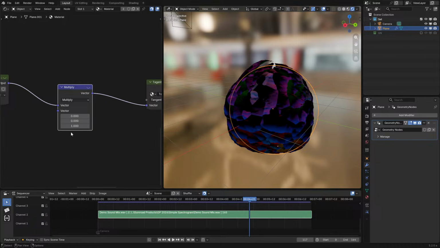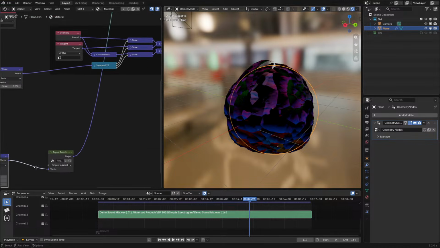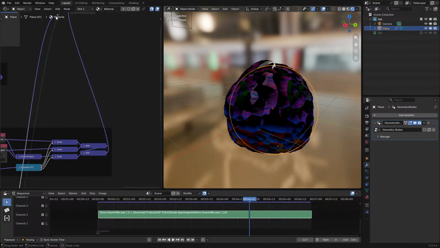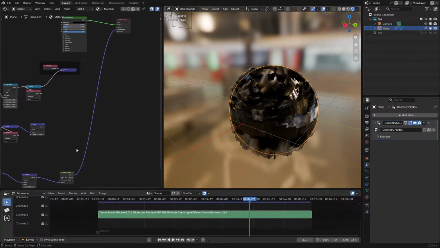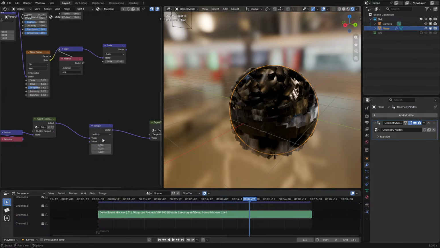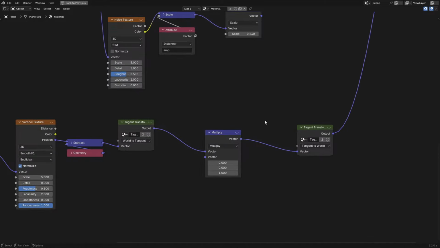So if we just wait for this to boot up, we can see, and we can remove that. That's all fine. As we can see, it did not work. What did I do wrong? World to tangent space, yes.